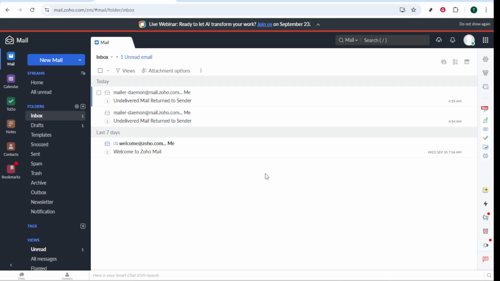And there you have it. You're now logged into Zoho Mail and ready to explore all the features it has to offer. Zoho Mail is known for its intuitive interface and robust features that make managing your emails easy and efficient. If this is your first time logging in, take some time to familiarize yourself with the dashboard. You can customize settings, organize your contacts, and even explore integration options with other Zoho services. Each of these can enhance your productivity and make email management a breeze.